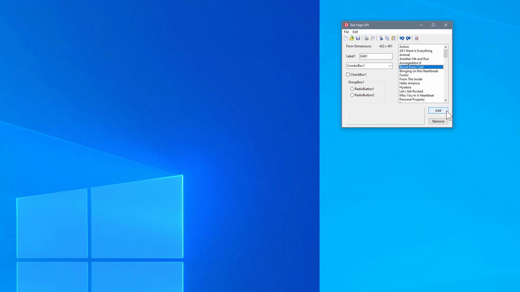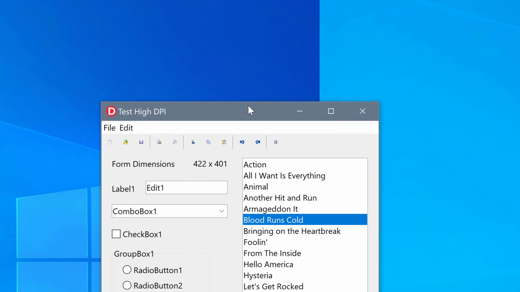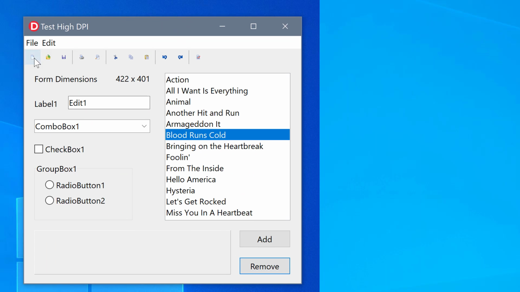One of the things that we'd like to try out, and we're going to look at this a little bit later on, is what it means to make a dynamic control. If we go ahead and remove this, bring it over on this side, update my display, it's larger. If I go ahead and add this, I've got a really tiny button, because right now the way this app is written, it doesn't take into consideration that I'm running on a higher DPI or a scaled DPI system.